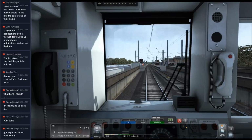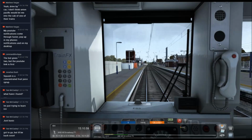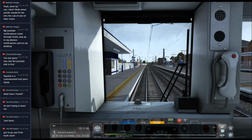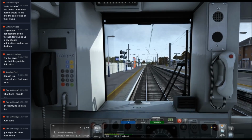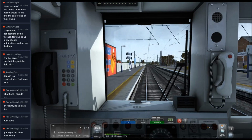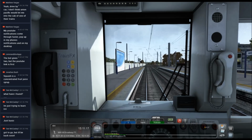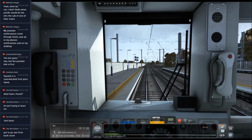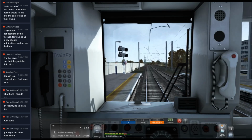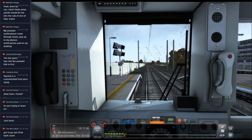And let us put full service on now. Too much. The problem is I'm going to get used to how good the brakes are on the 319, or at least their version of the 319, and then I am going to try to do that on other rolling stock, and it's going to go very poorly. Very poorly indeed. Wherein I speed through literally all the stations. Oh, that was a 12-car stop I went up to. Whoopsies. It's alright. People will have extra space to detrain.